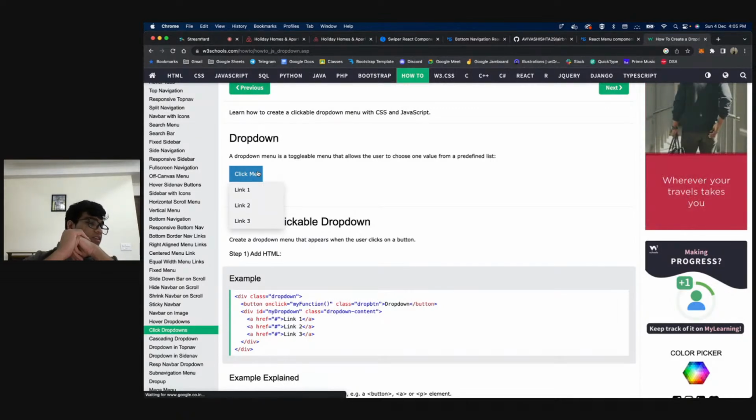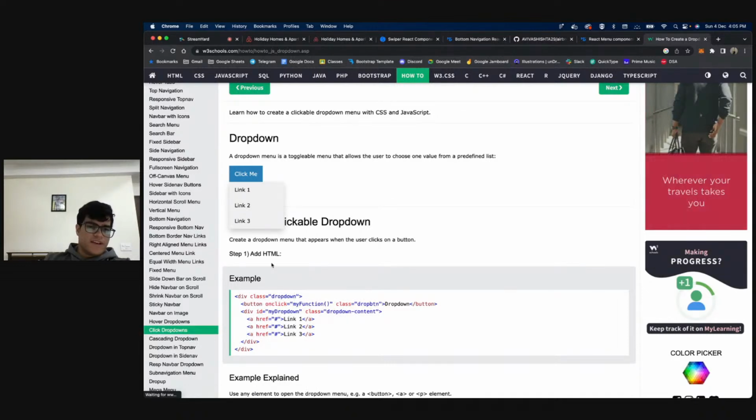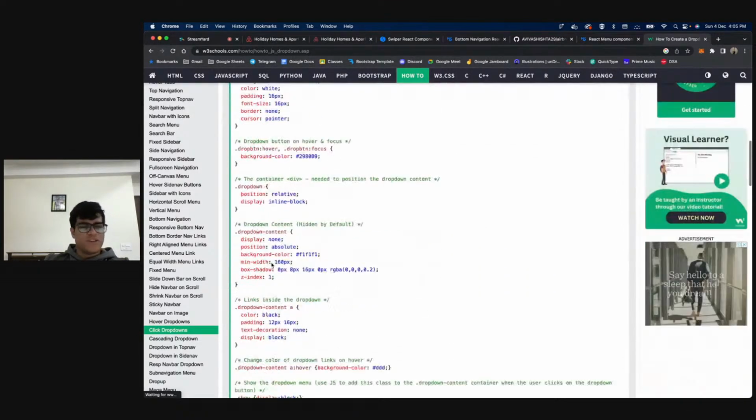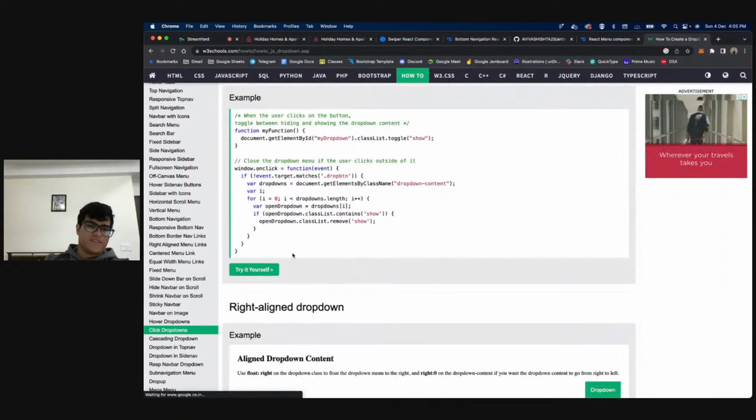Right. So there are two ways with which we can do it. We can use a pure HTML, CSS, and JavaScript method, and this method. I am down to do both, and both are very, very simple. Honestly, very simple.